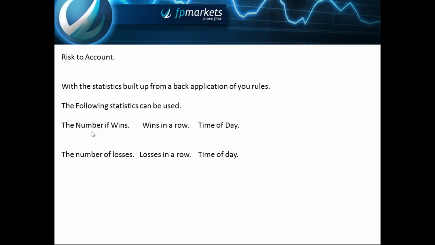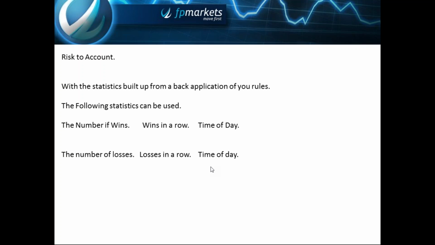we can then build up statistics starting here: the number of wins, and then the number of wins in a row, and when we get a little deeper into it, does it work better at certain times of the day, or certain times of the week, or certain times of the month even. And then the number of losses, of course, and the number of losses in a row, and does that occur around a certain time of day? Is there a higher probability entry if anybody trades the overnight markets?